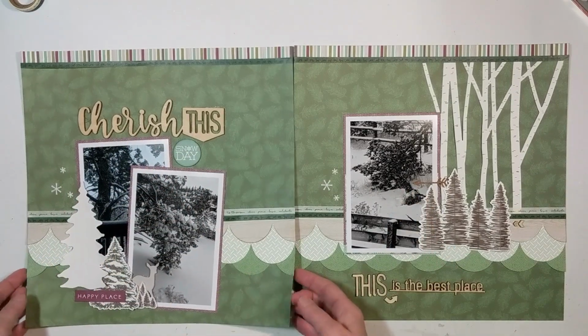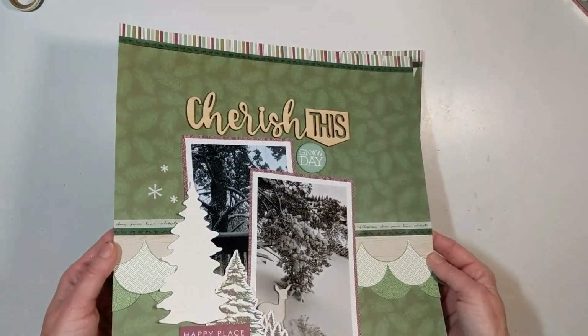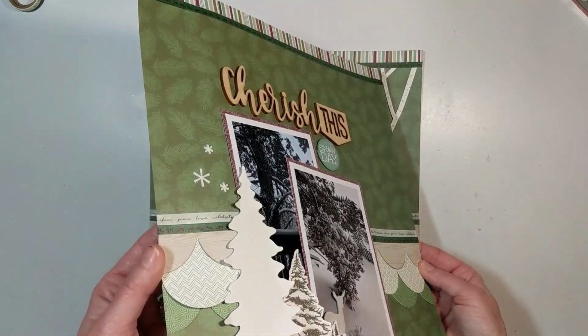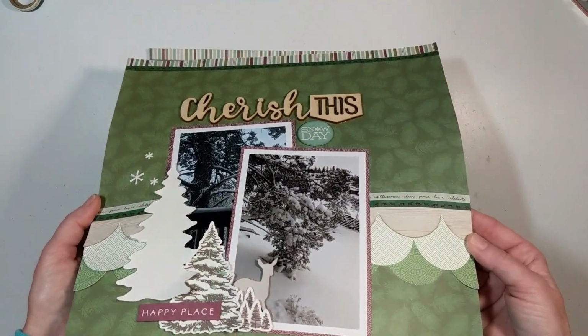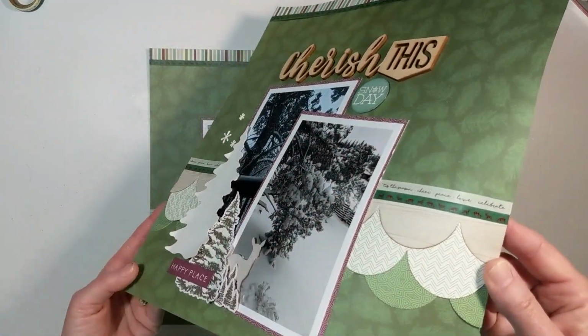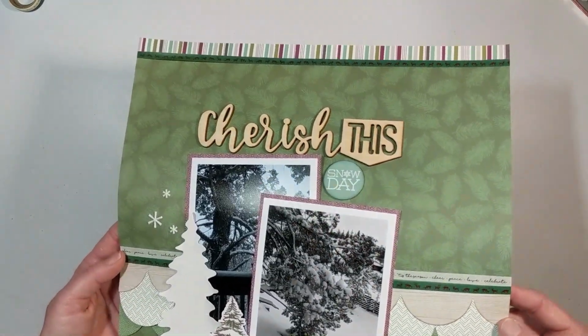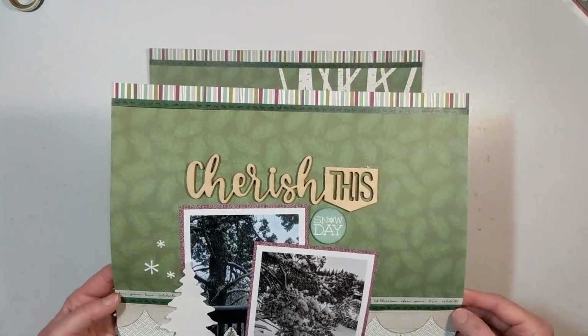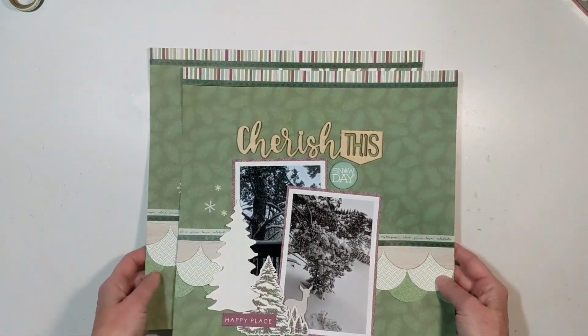All right, so this is my double spread layout here, so you can see how it goes together. I'm bringing it close up so you can see some of the dimension. You could even add some foam adhesive under those scallops to add more interest and dimension to your layout. I did not do this.